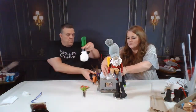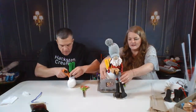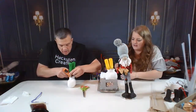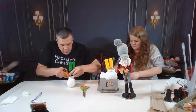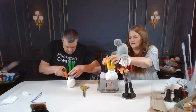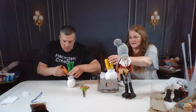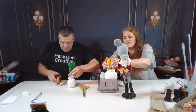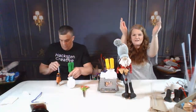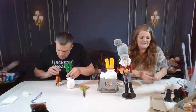So go ahead and just put it. I'm putting glue around on the inside. And I'm just going to store it in my little hot glue caddy right here. You do want to be generous because this is the part that's going to hold it. And you can bring your sticks out, but it's okay if they're kind of like this because that's how people stand a lot. So yeah, we're going to let that dry.